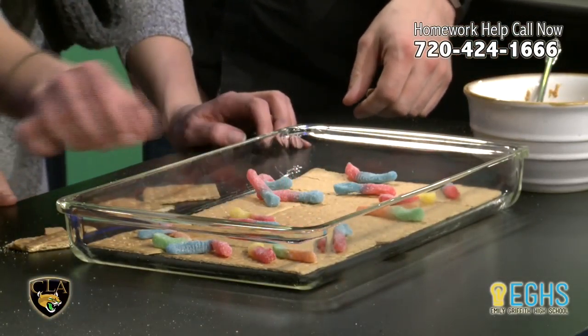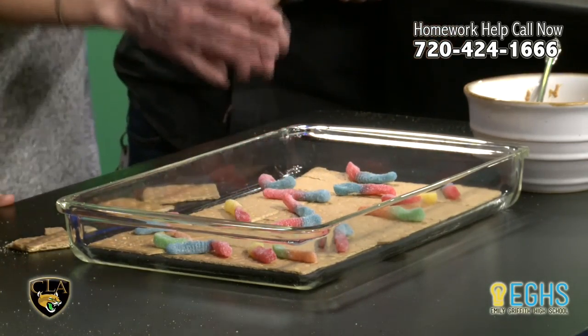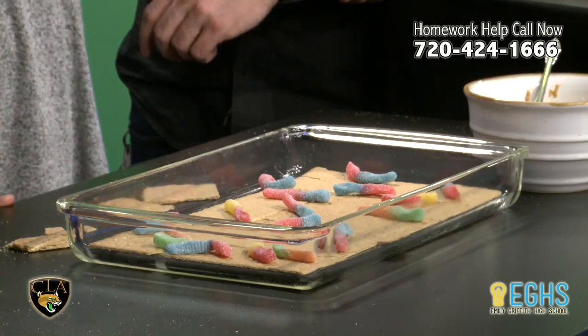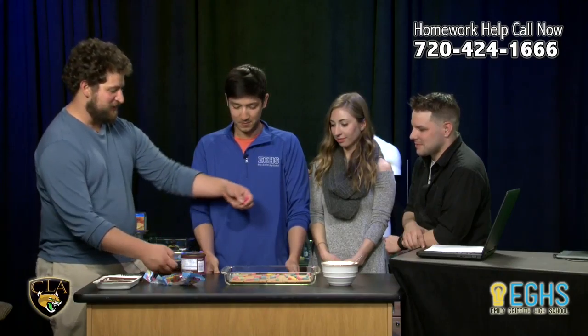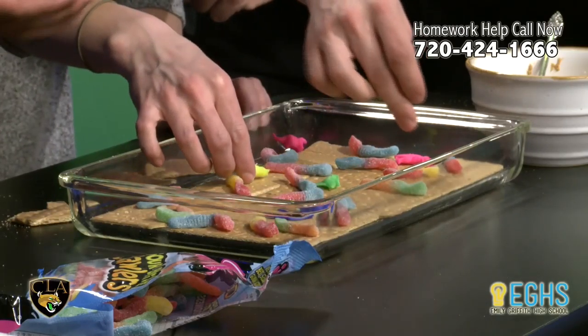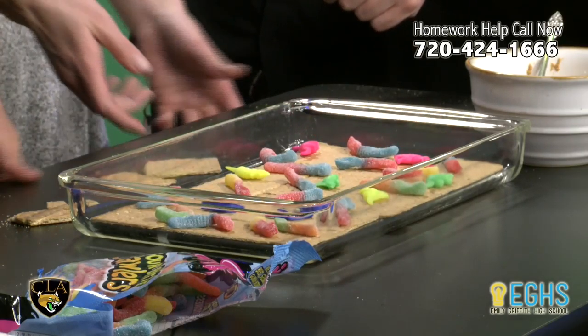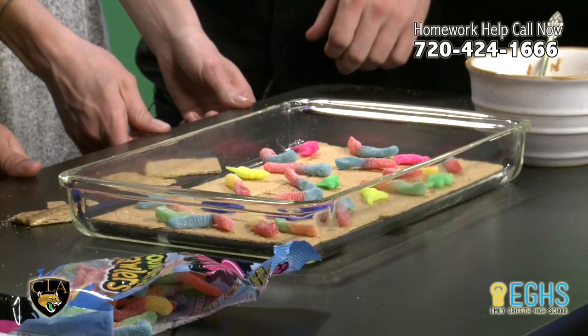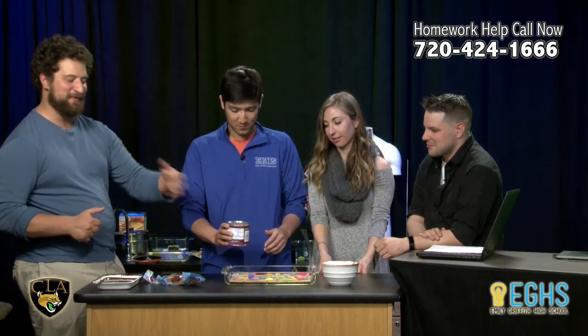So I'm actually just joking about titanoboas — the gummy worms are just gonna help us see the effect of fossilization. I just have this really cool student who was telling us today about titanoboas, gigantic ancient snakes. These are non-edible dinosaurs that I'm gonna have you guys set around in different places. When we actually excavate this thing, you're just gonna have to be careful — you can excavate and eat the titanoboas but not the gummy bears. And I thought we'd add a few ancient rock boulders — I got a variety of nuts to represent boulders on the landscape.